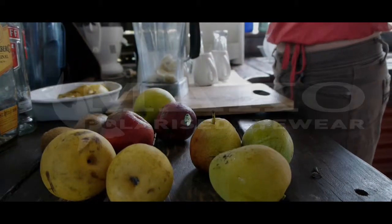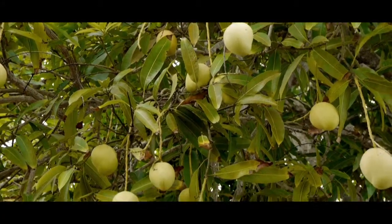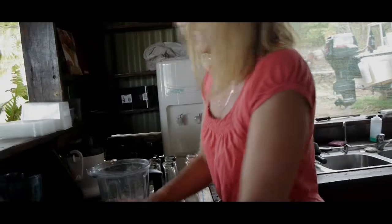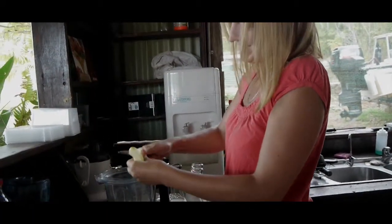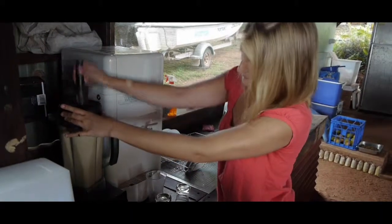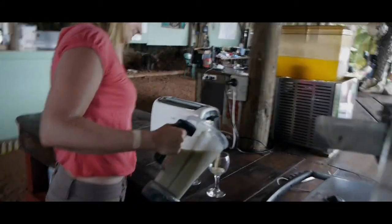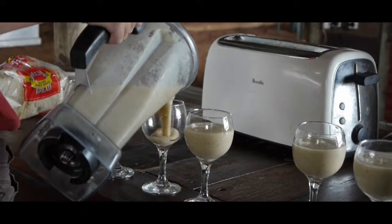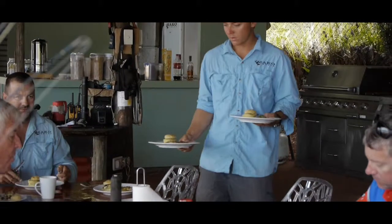Critical to any fishing operation is a hearty breakfast, and thankfully for us, Albany Island has a resident mango tree. Each morning Celine would whip up tasty smoothies using the fruits collected off the tree that morning. After breakfast and a couple too many smoothies, Hamish would let us know where we would be fishing that day and what we would be chasing.